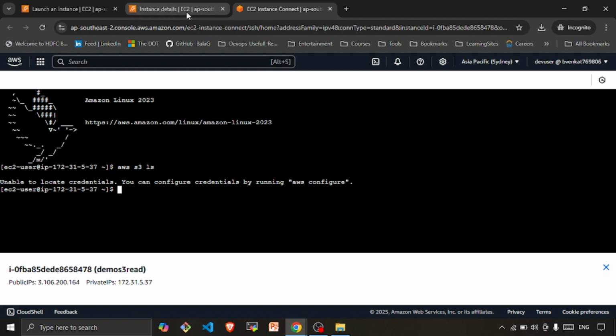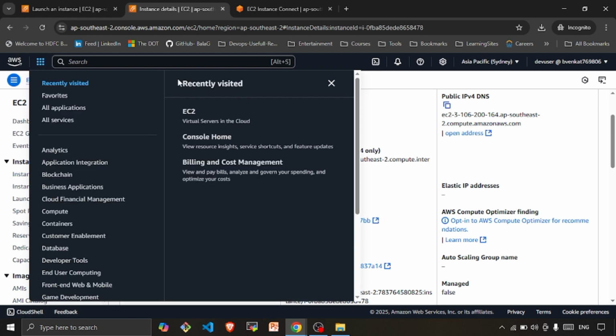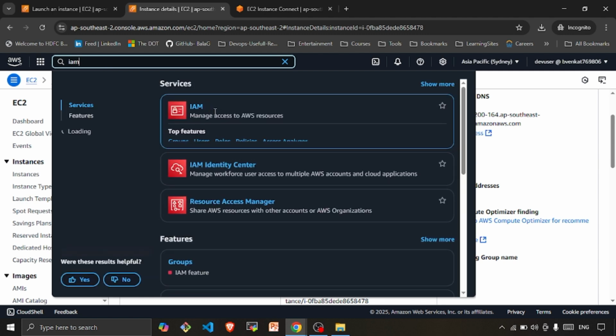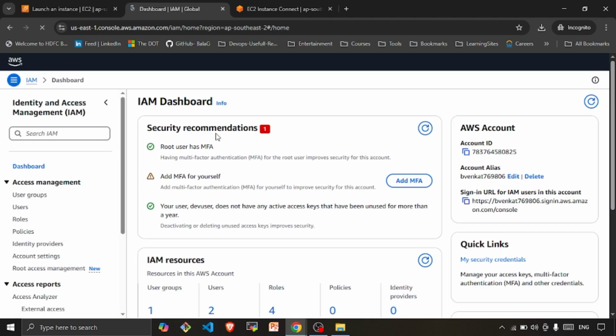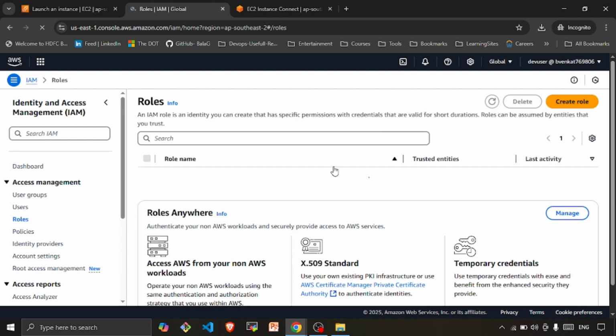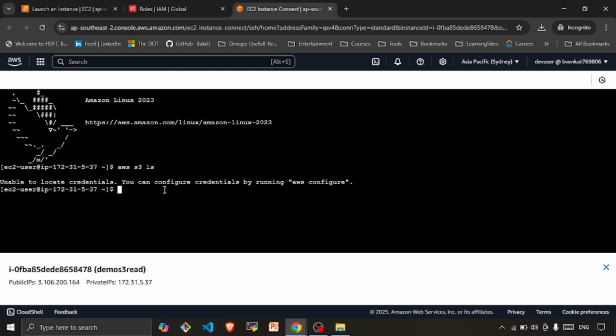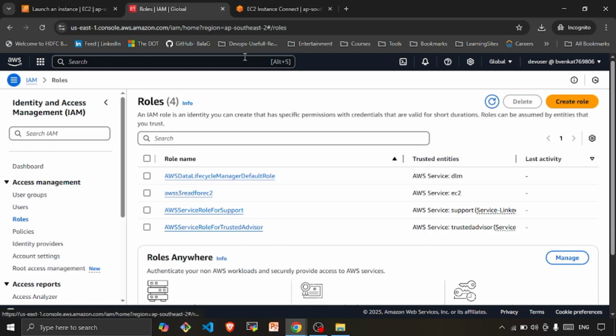So we go back to the IAM console, and we see the role we have created, AWS S3 read for EC2. We created this role to attach to an EC2 instance, because here we are not using any user to read particular data. We are asking this EC2 machine to read data from S3. Since this EC2 requires the permissions, we are going to attach this role to our EC2 instance.